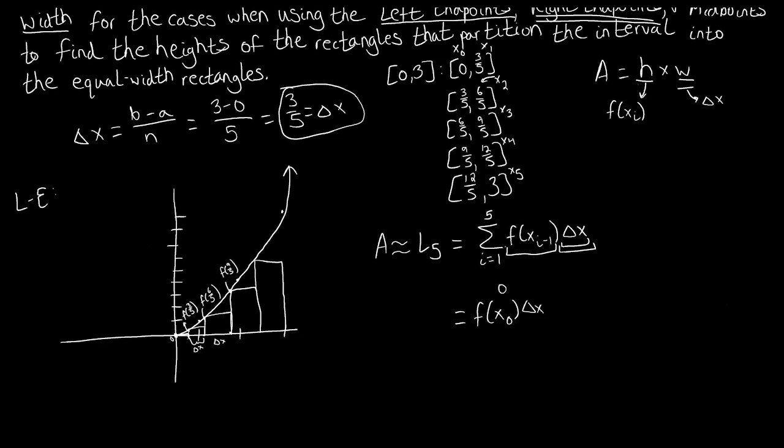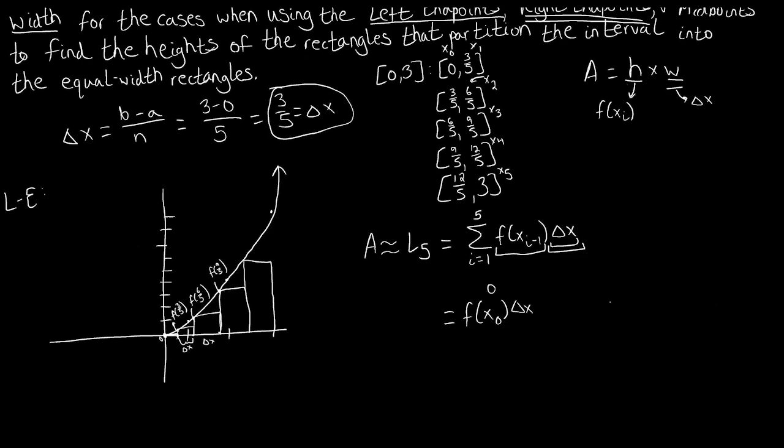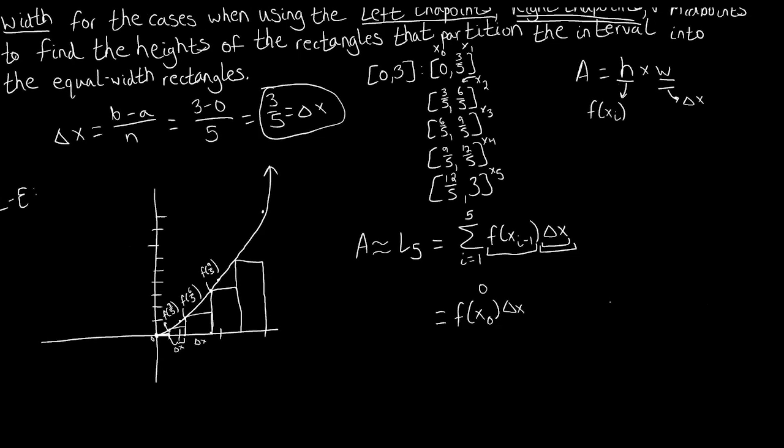So what we're doing by using the sigma notation is writing what we're going to write in this next step, this all expanded out stuff, in such a way that is more compact and cleaner to use moving forward. But for the time being, we're going to expand this out and look at what these values are going to return for us. So f of x sub 0 is going to be the height of our first rectangle, and delta x is going to be the width of the rectangle, right? But now let's look at our second iteration. So here, we're going to have f of x sub 2 minus 1, right? Because we used our first iteration.